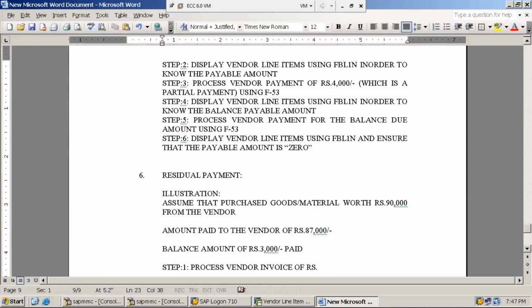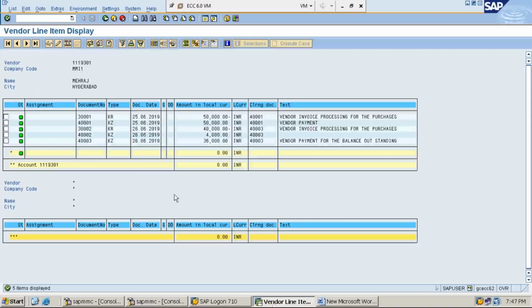of rupees 90,000 using F-43. So give F-43 in the command box.